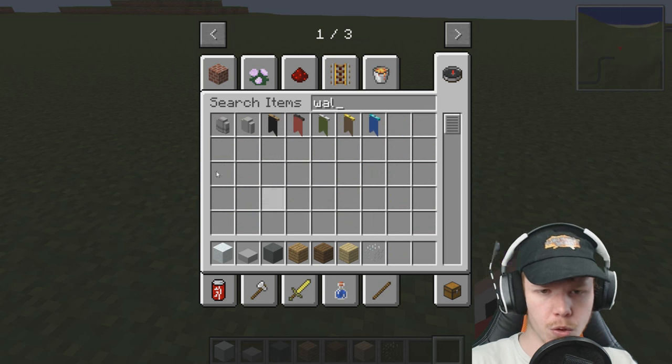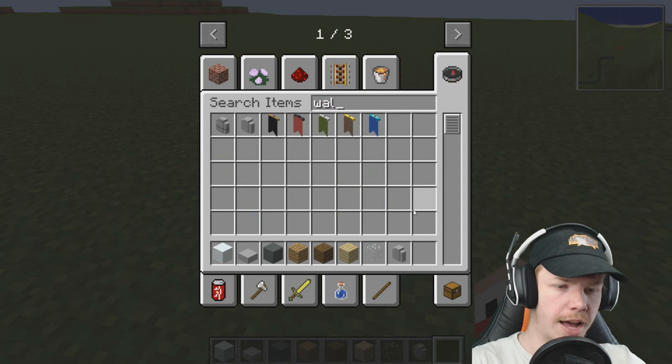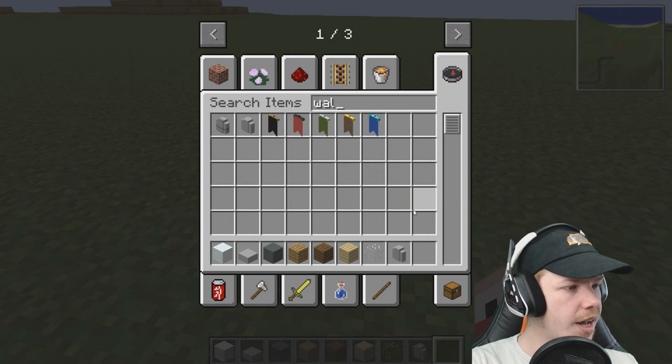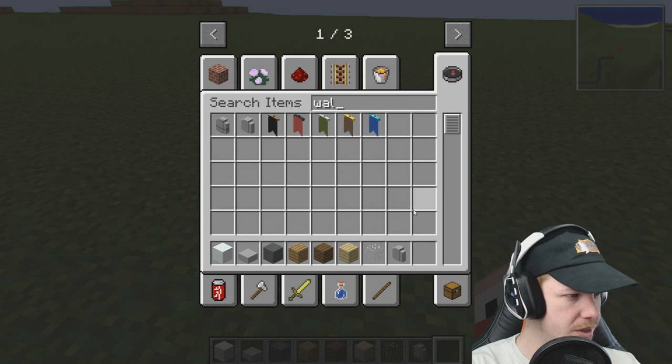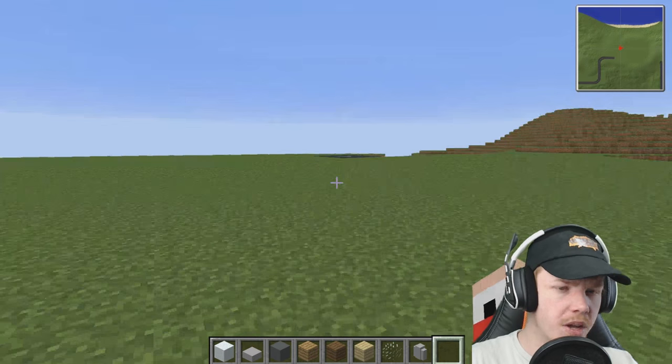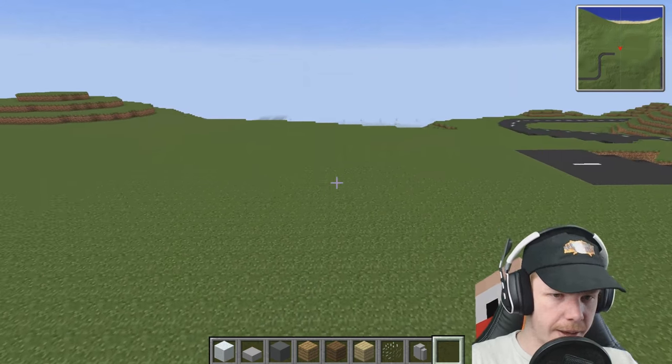We're also going to need some walls to do some cool pillars. And I've got a picture of different airports here, and at least to begin with we're going to start with that.